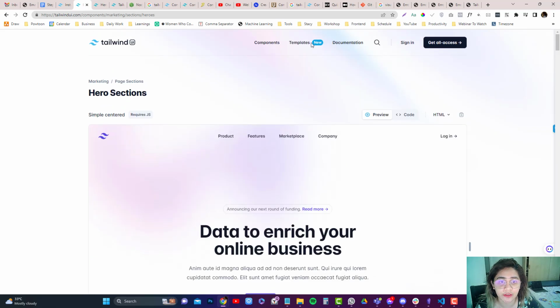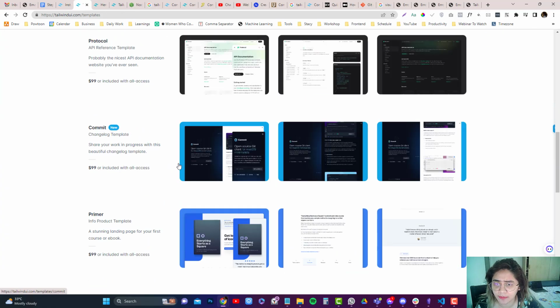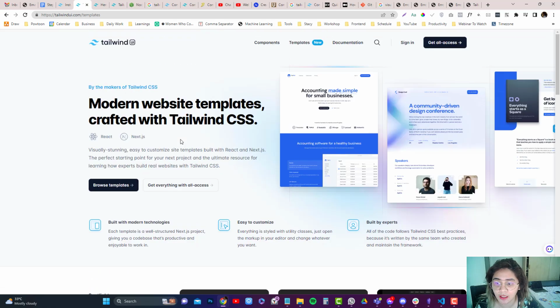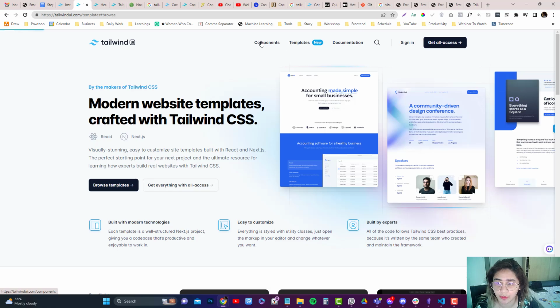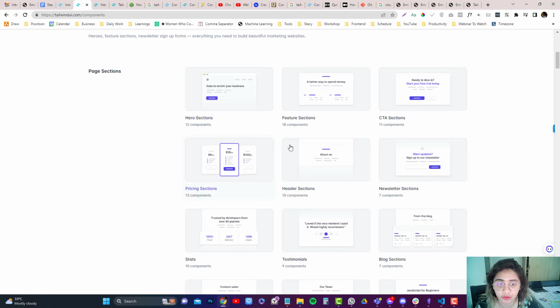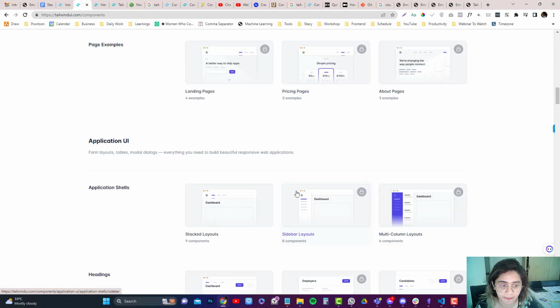If we go into the templates in here, you can see some like this one. These are the paid version of Tailwind. Just go to the components section. You should be able to see which ones are paid and which are not. Like this one has a lock, which means it's a paid Tailwind version.